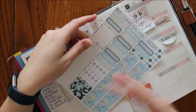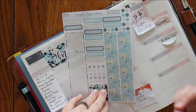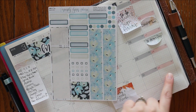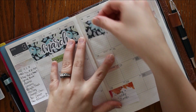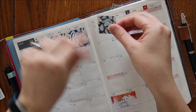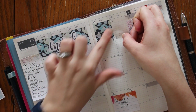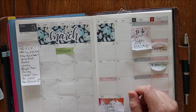For whatever reason, when I was designing this originally, I thought that I needed 2. So you can ignore this box or you can use it for a full day, whatever. You can do whatever you want with it, but you don't actually need it. I guess I was thinking there were only 30 days in March instead of 31. I don't know. But you do want to be careful how you put this down. It is continuous, so the design just continues on. Since it is a square, you could get a little bit confused if you weren't paying attention. So there you can see that the green flower kind of extends onto the next one.